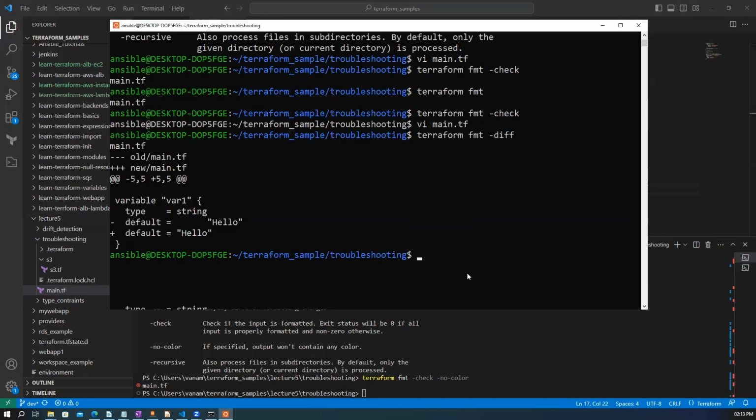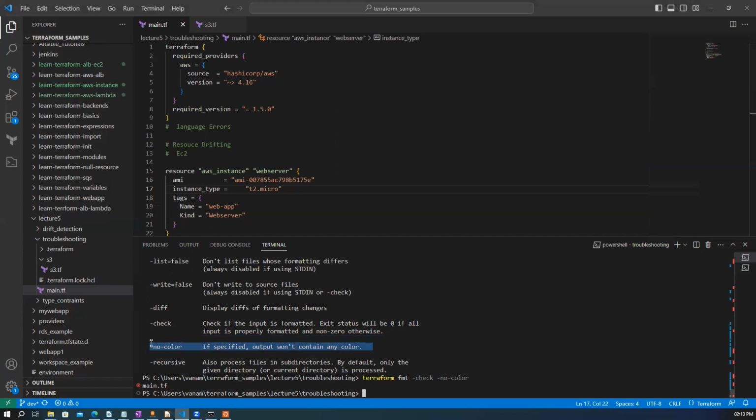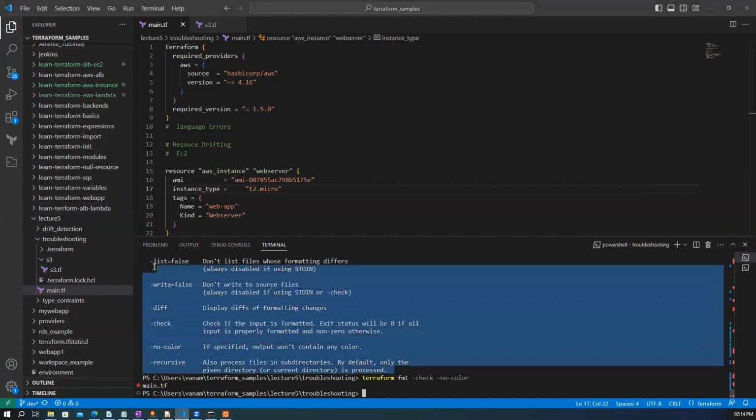But yeah, as of now, this is not that important, you can avoid it. There won't be any question related to this option even in your Terraform certification. So you can avoid it as of now. But you have already seen what is a major use of no color while you are using Terraform validate format, right? So I think that covers most of the stuff related to Terraform format.